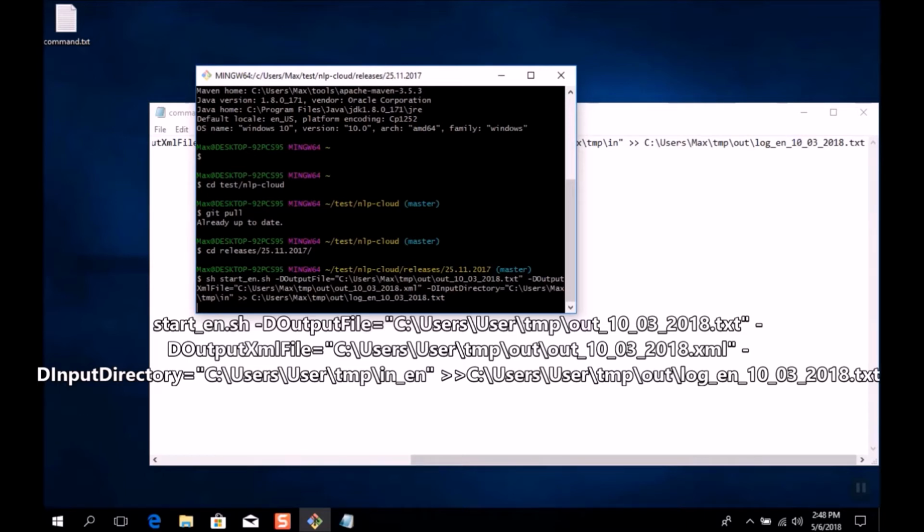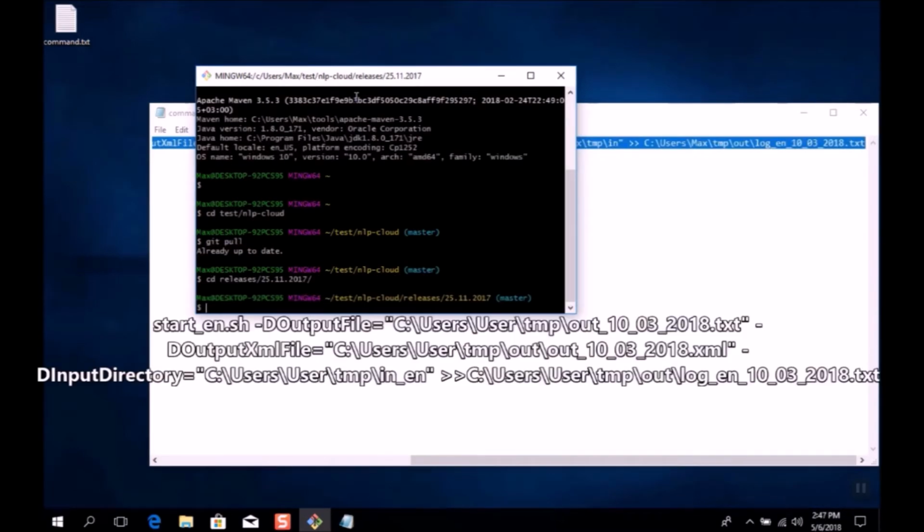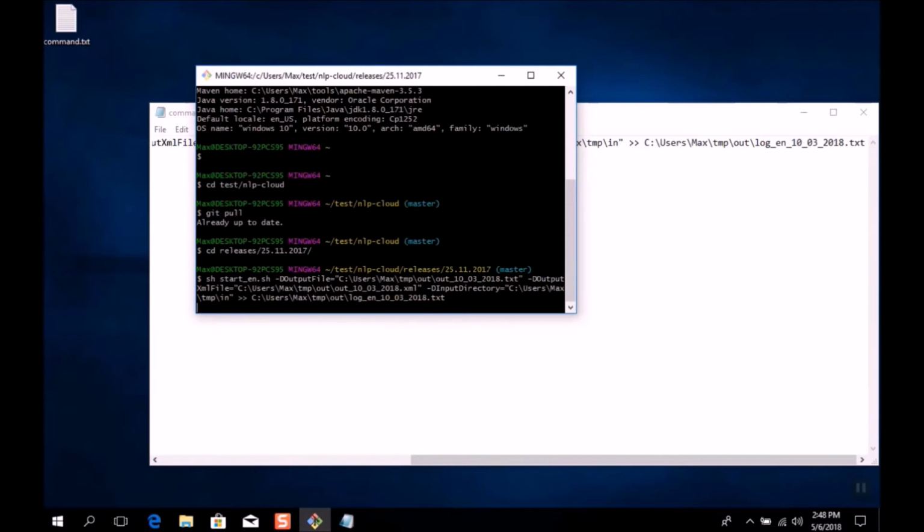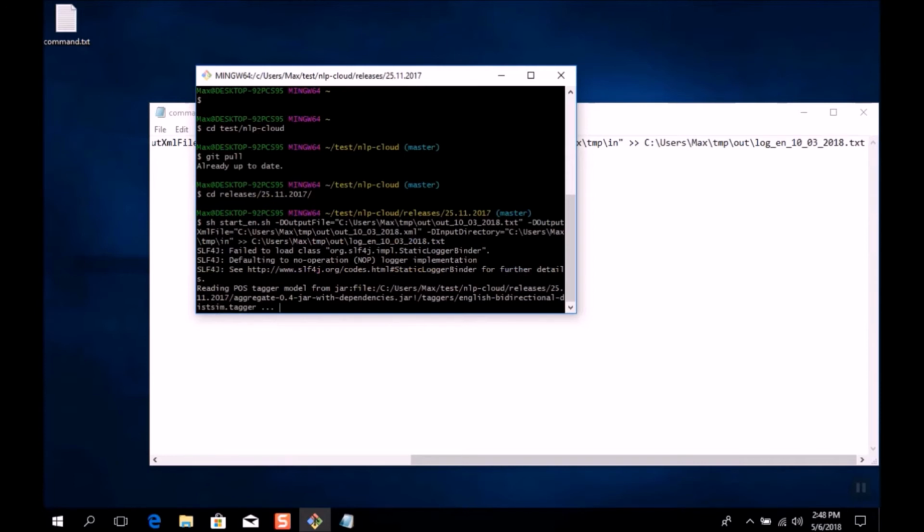If you choose already existing files for output collection and logs, new data will be appended to these files. If these files do not exist, they will be created automatically. Press Enter and the execution of the program will begin. It can take up to 15 minutes, depending on the characteristics of your computer.